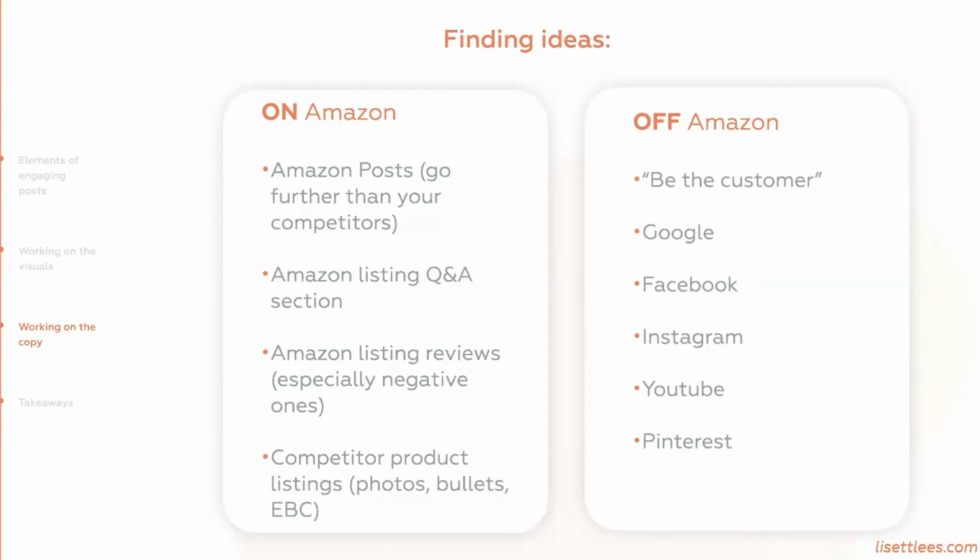And when we talk about finding ideas off Amazon, then definitely one of the most powerful ways is to be in the customer's shoes. So think, if you would be the customer, what would you think? What would be your fears? What are the questions you have? Just try to be there, and then you be sure you have many ideas what to write about in order to encourage them to make the purchase decision. And as always, when it comes down to creating different content about products and companies, it's a good idea to scroll around in different social media platforms as well, because you will get a lot of ideas from there as well.